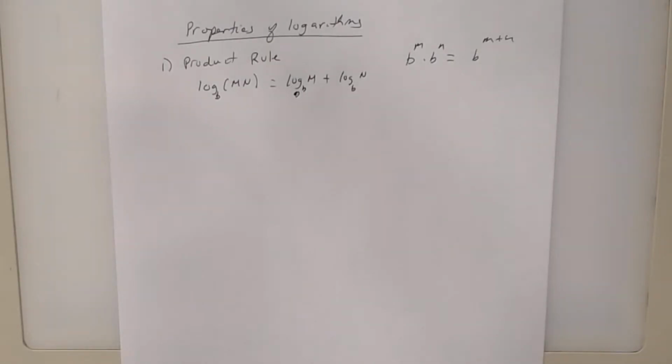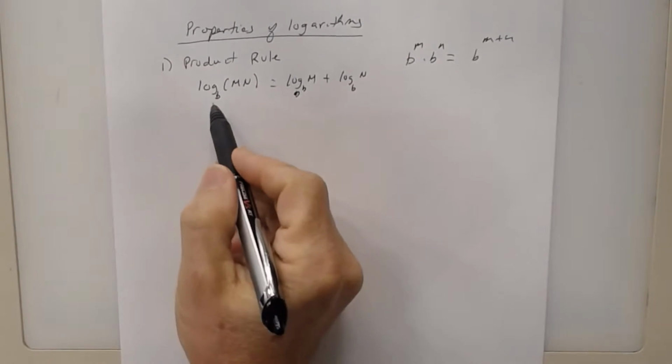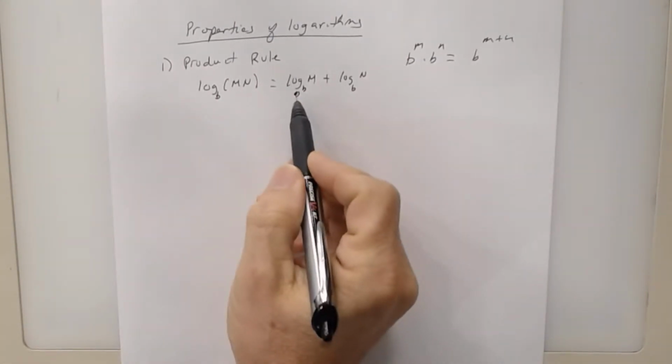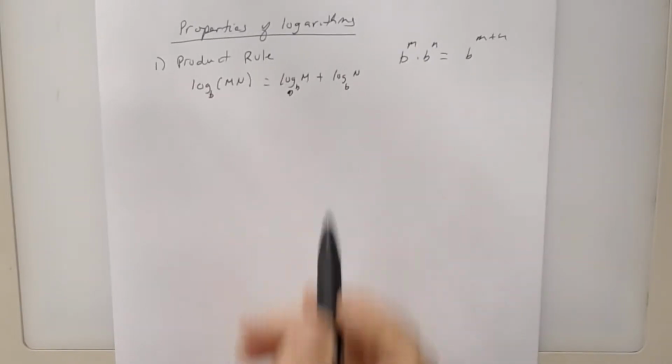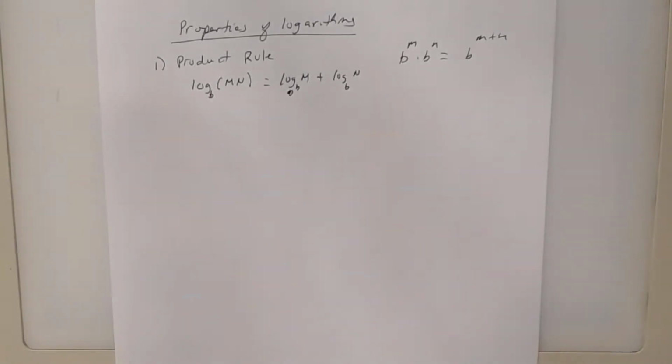So that's the product rule. The log of a product, I can write as what operation? Addition. A mistake people make is they forget about the base. You've got to make sure that whatever base is there, you write the base in the sum as well. So if this was base 5, then you would say what here? Base 5. So don't forget about your bases. That's a very common thing people forget to do. They know they have to write an addition problem, but they always forget about the base.